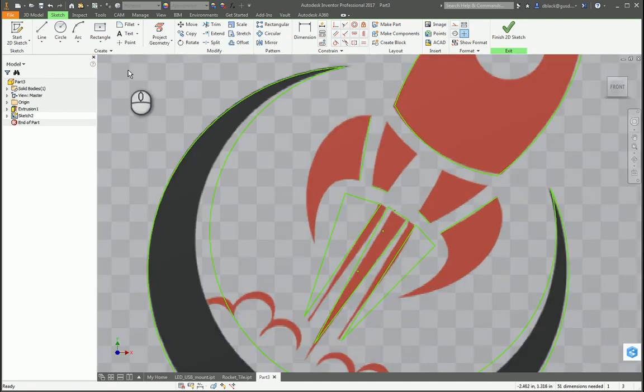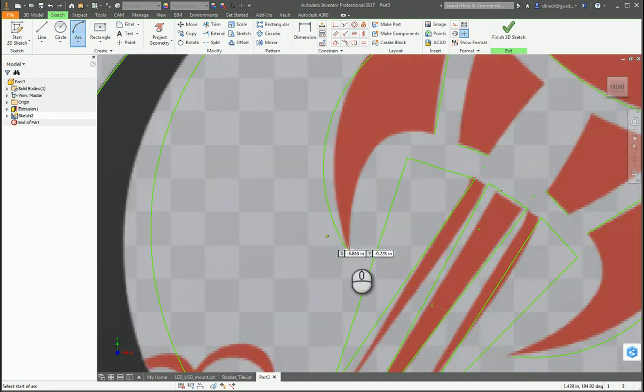small. Let's try to bring in some more arcs to finish this off. I'll anchor here and anchor down here, and we can see that's not a real close match, but I think it'll still look great on our design. If we had more time, we could get multiple arcs strung together. I think we are going to need to use multiple arcs here.